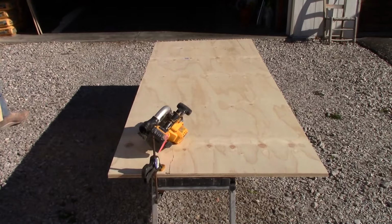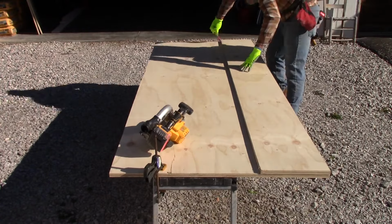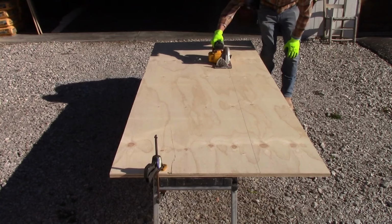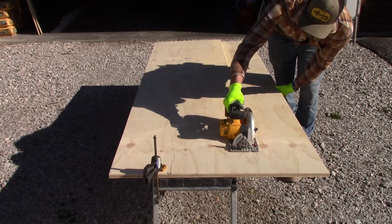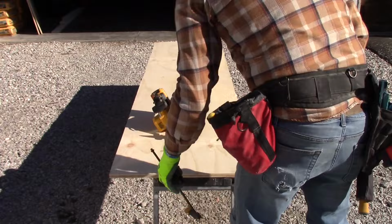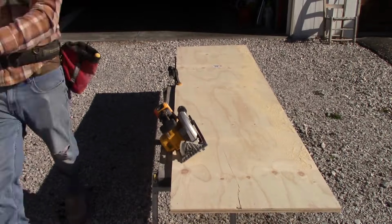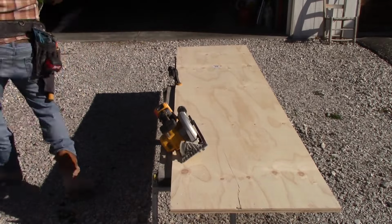and I am going to rip it down to what is typically considered nominal 1x12 width. Which would be about 11.5 inches, and that gives me a little bit of room for any error in cut or my saw blade width. So I'll wind up with a pretty thin piece left over. And two, if I ever had to work back with some type of 1x material, it's already at that same width. But this pine, like I said, it's a laminated pine.